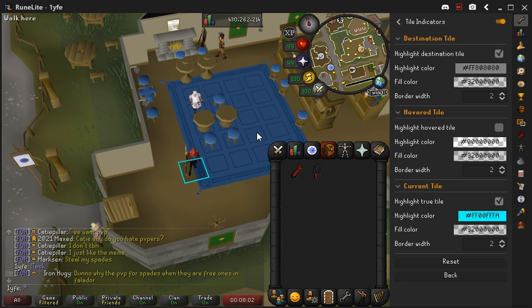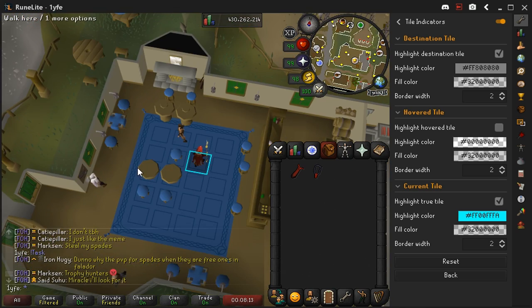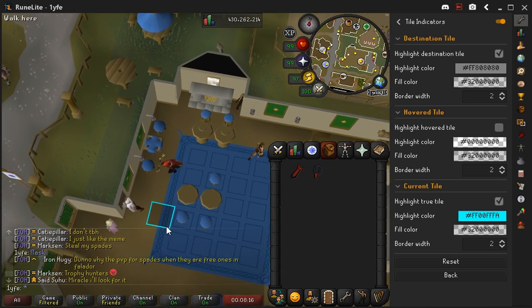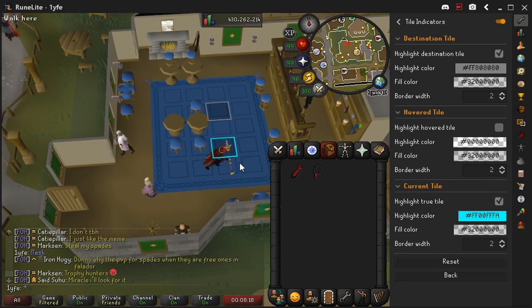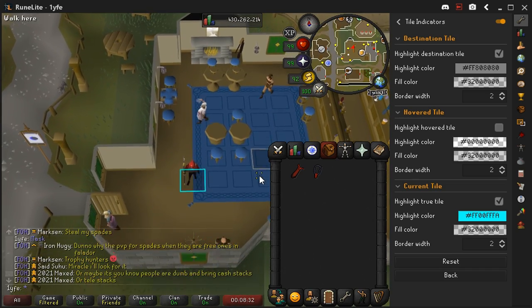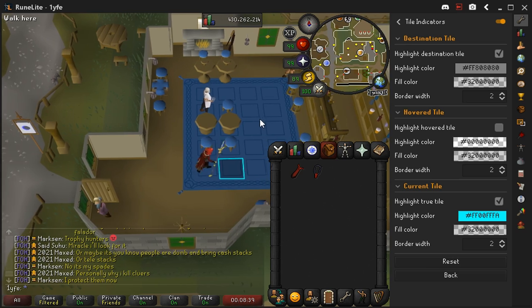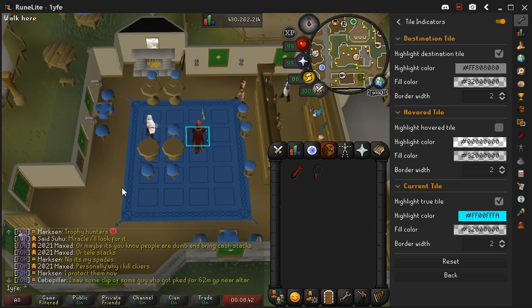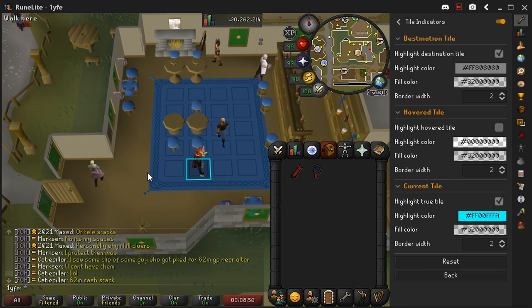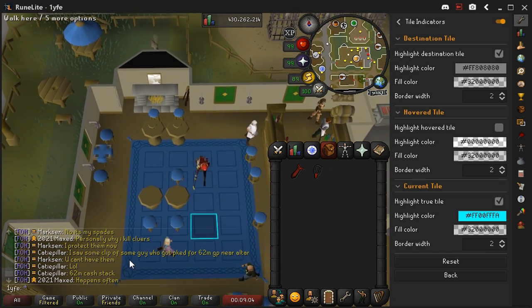So when you move in Old School RuneScape, the actual location of your character is ahead of where your character model is. So as you can see, when I click over here, the blue tile is constantly ahead of my character. So what that actually means is, to the game, the blue tile is where your character really is at the tick that you move. As a reminder, a tick is 0.6 seconds, also known as a game cycle. But the True Tile Indicator is very useful if you want to start to learn where your character actually is when you're doing PVM content.